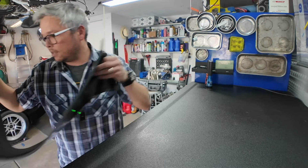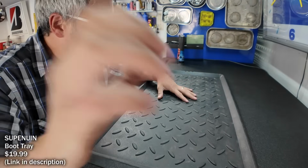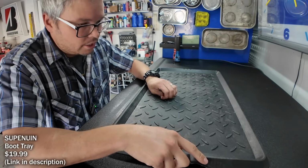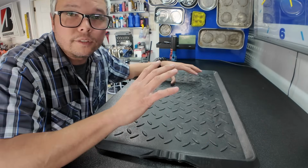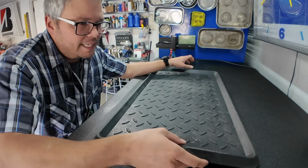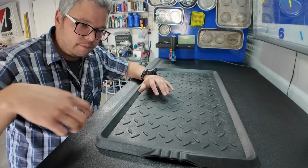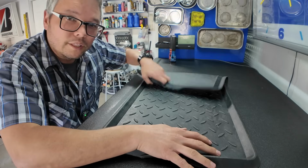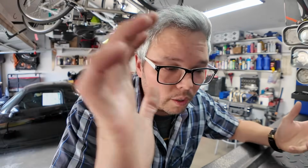I also have this. Now this is meant for boots. When you get home and your boots are all wet from snow and slush and stuff, I bought this to try to mitigate losing fluids from different components. But same thing, it doesn't seem as durable as a metal container would be. This is nice because you can roll it up, but really that aluminum sheet pan, definitely the way to go. Highly recommend it. But yeah, whatever works for you, just some options for you guys.